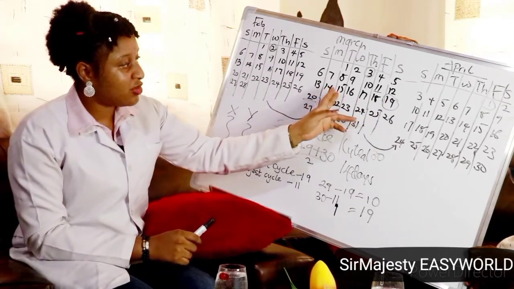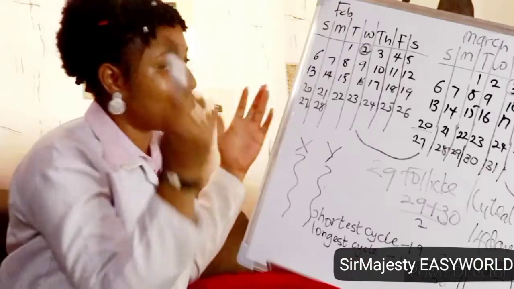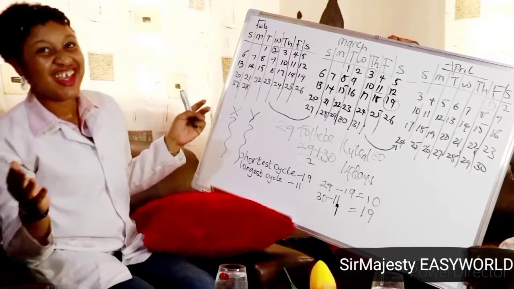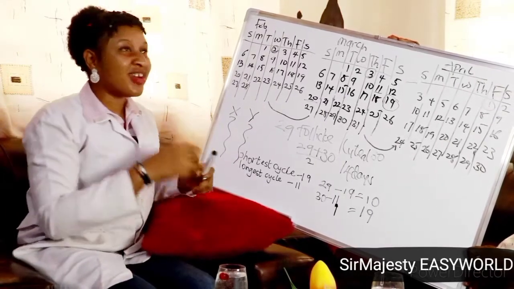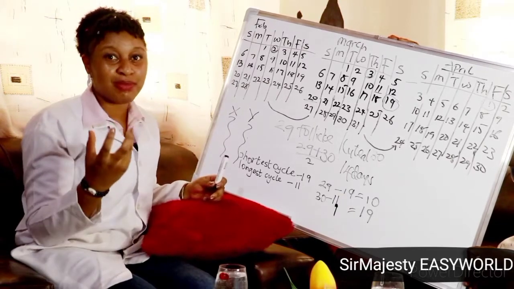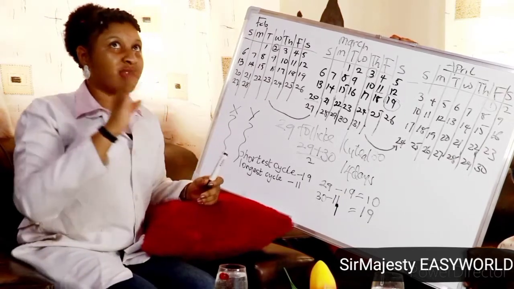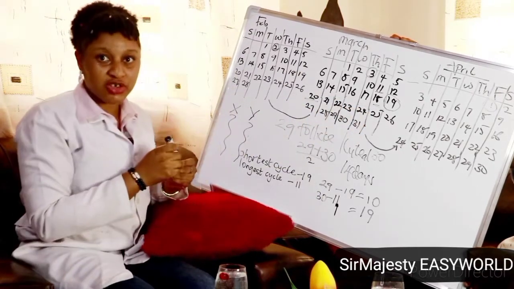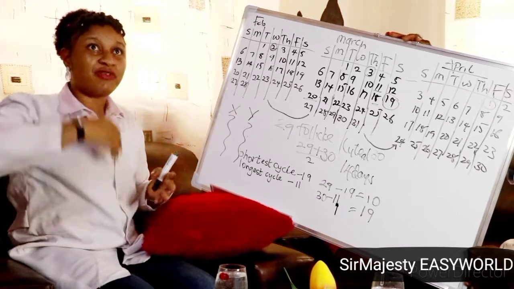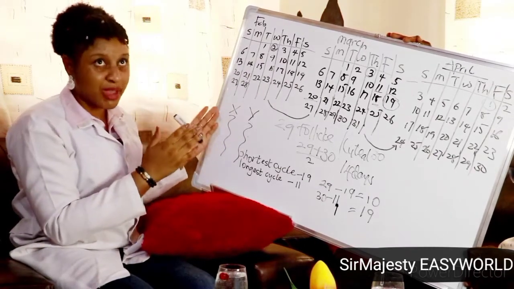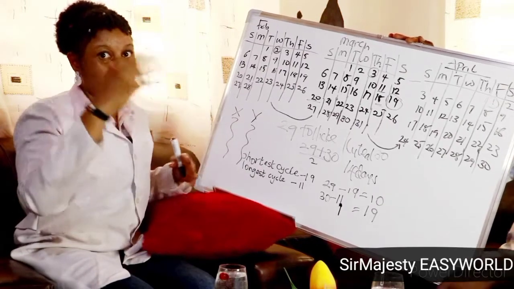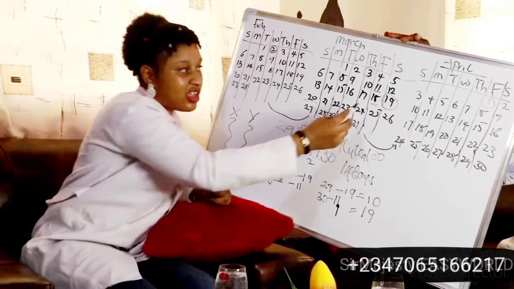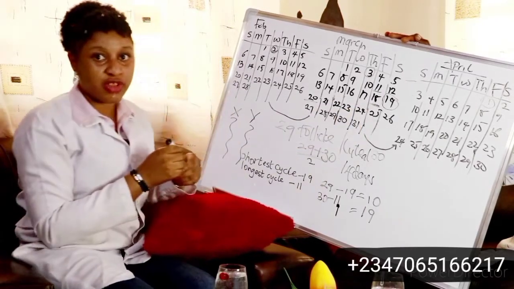And within this period, you have sex. Because I know that if I want a male child, the Y-containing sperm is faster and it will die quickly. So I want to have sex as close as possible to the ovulation day, so that the sperm is going to reach faster than the X-containing sperm, and it will not die before it reaches the egg. So to have male children, you should have sex as close as possible to the day you have your ovulation.